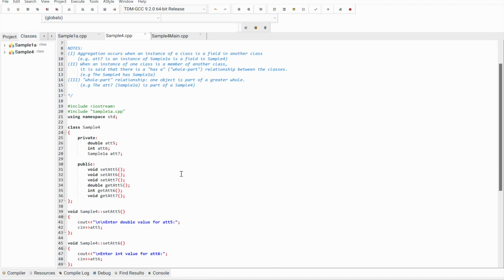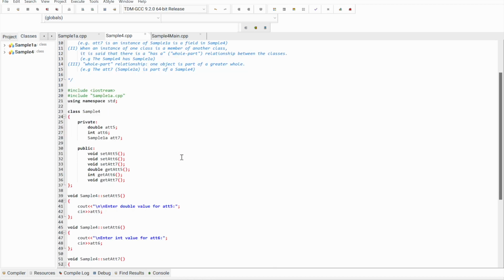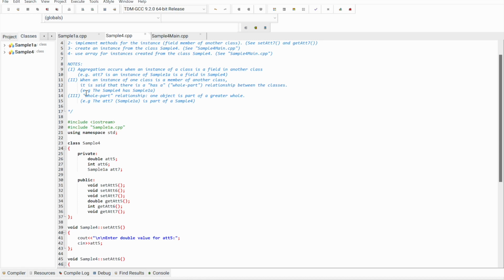What I'm going to highlight here is the important note in number 2, line 11. When an instance of one class is a member of another class, it is said that there is a has-a relationship between the classes. So in this case, we can say that sample 4 has sample 1a.